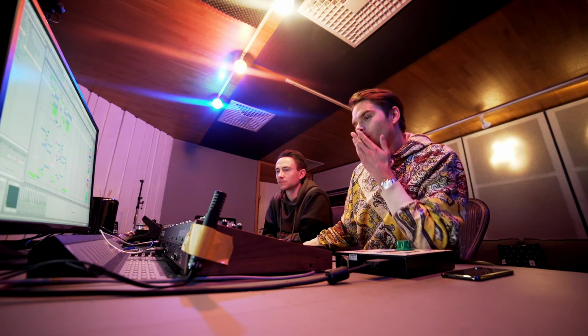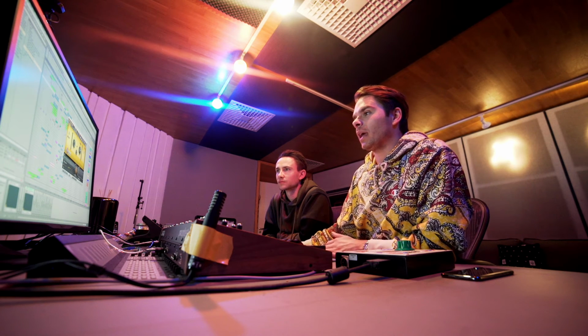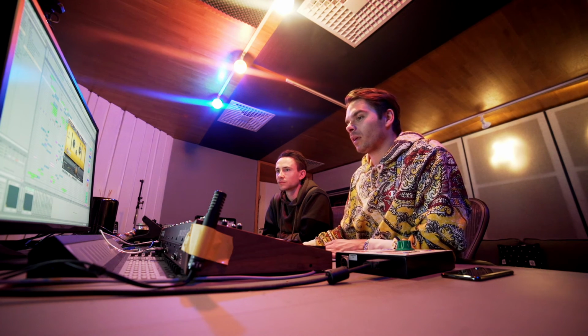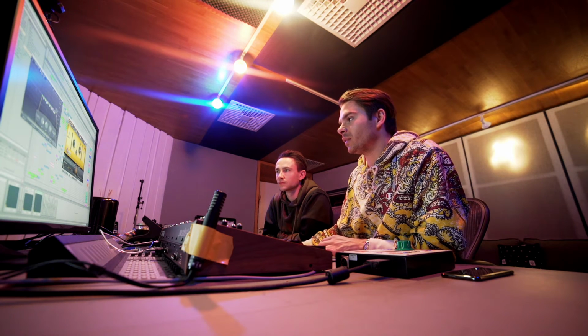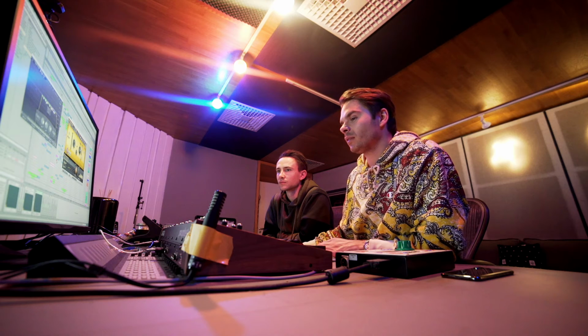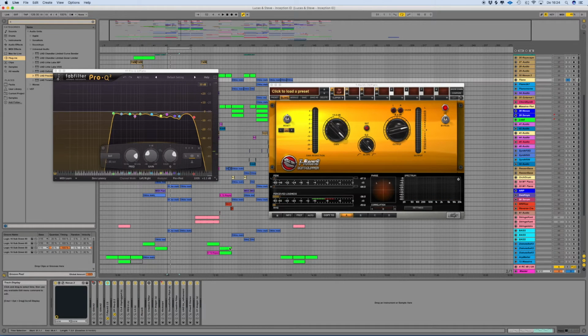A nice rack which we use on probably every piano. Again, some soft clipper and EQing the hell out of it, because else it sounds like this. And you have to leave space for all the leads. So this is piano 1.